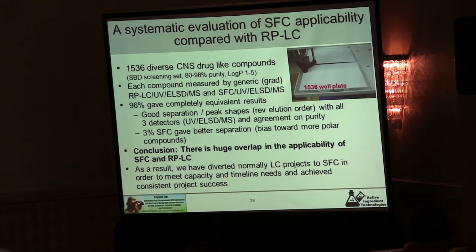So here we wanted to test this applicability. So we took a 1,536 library of compounds, did LC-MS, SFC-MS on all of them, and 96% gave exactly equivalent results. The only difference is it looks like the chromatograms were flipped over. About 3% of those left actually worked better by SFC, and that's really, I would attribute to the compounds we were looking at. There's a little bit more bias toward polar compounds than greasy compounds. So the conclusion here is there's huge overlap between the two. So not only can SFC do this unique work, but it can cover a lot of your work.